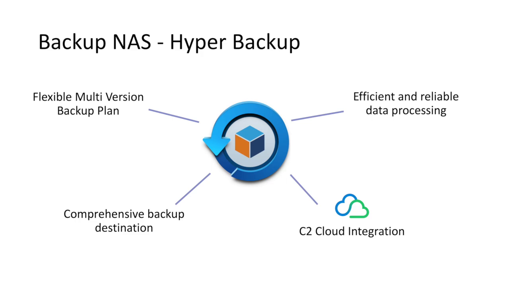It is highly configurable, whether you're backing up to an external USB device, another NAS, a server that supports rsync, or even a cloud account such as Google Drive, Dropbox, Azure, or even our own Synology C2 cloud backup. With C2 directly integrated into Hyper Backup, it offers users the security that's needed with its military-grade encryption, with AES 256 and RSA 2048, as well as the flexibility of access, allowing you to download to any destination, as well as being able to perform file-level restoration and have historical versioning within the appropriate plan.